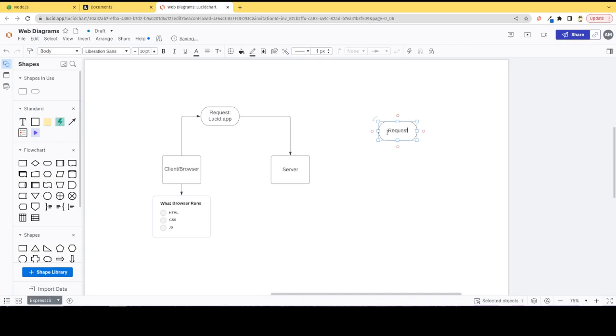The way I think about this is like a restaurant. Think of the back end, the server, like the back kitchen in a restaurant. I never actually see the kitchen. I don't go to the kitchen to order my food. I order my food through the waiter. That's like the browser. The browser takes your request, you say, hey, I want to go to lucid.app, and then that browser makes sure that request gets to the back kitchen, aka the server. Then the chefs in the kitchen know how to make that thing that was requested. I don't need to know in the front how it was created. I just need to know that if I send an order for a pastrami sandwich, I'm going to get back a pastrami sandwich.